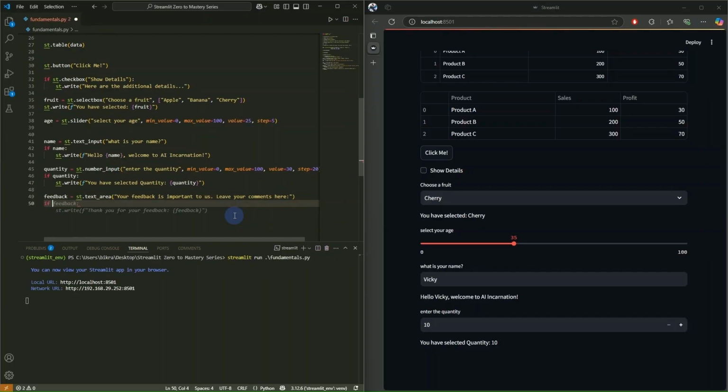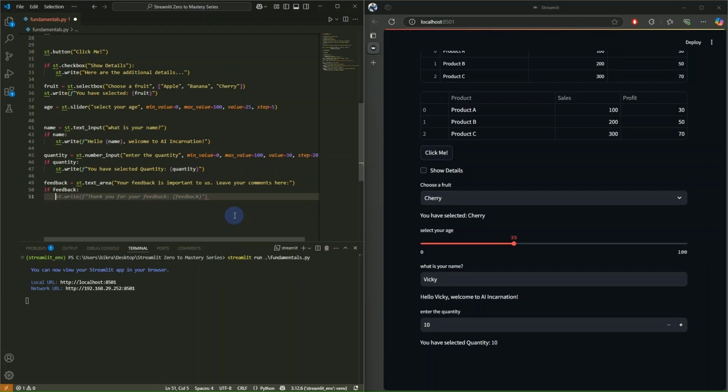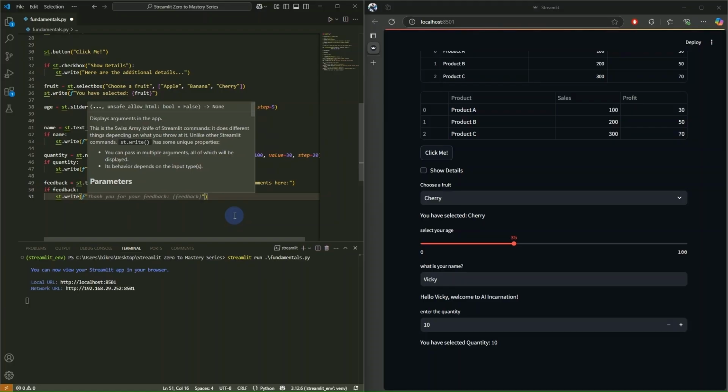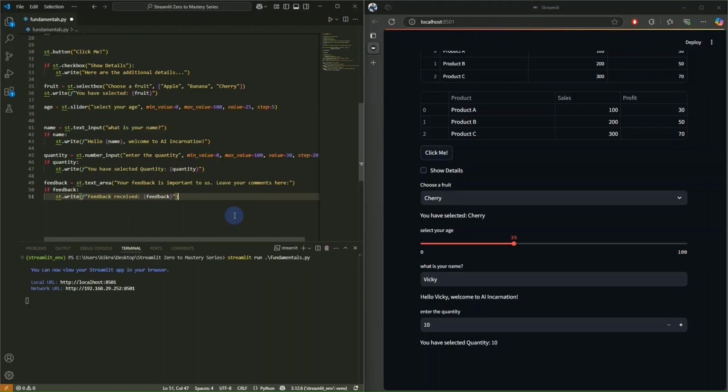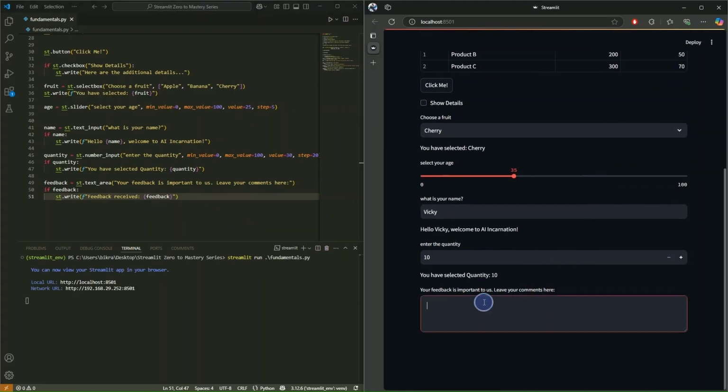And if feedback, that means feedback value is set, we can simply say st.write, formatted string, "Feedback received: {feedback}". If you save this, you can see we are having a multi-line text input here.